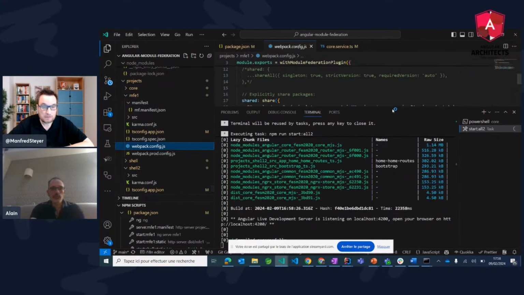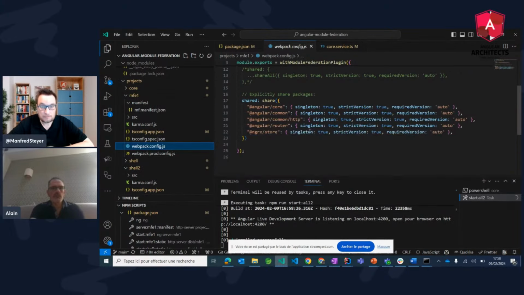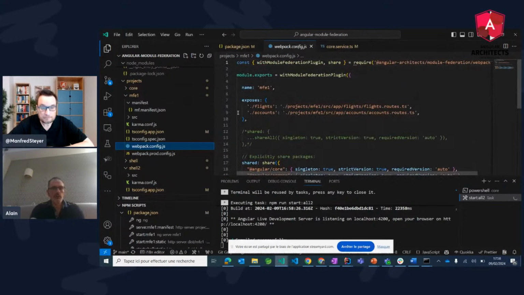That's something I was wondering, and I did search a little bit and I was not sure. This one exposes multiple features, and I went from routing modules in Angular 13 to the standalone routes, and checked if it still works.